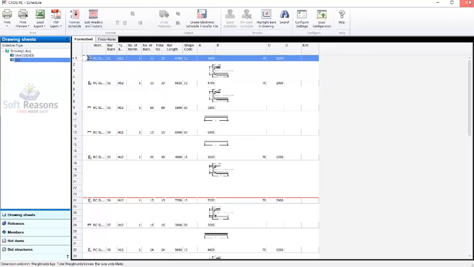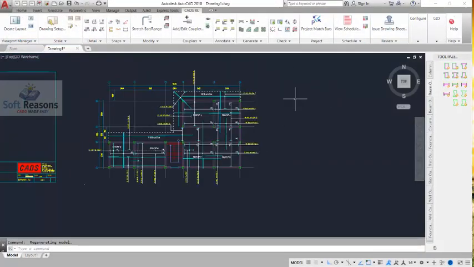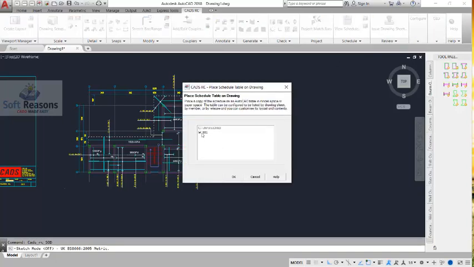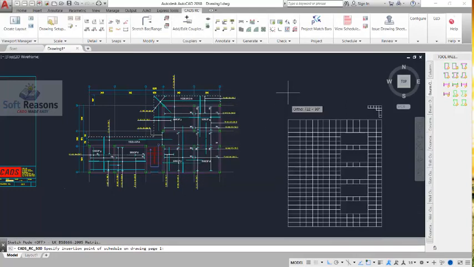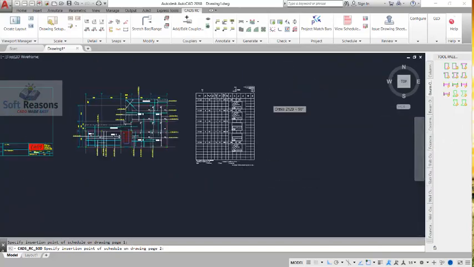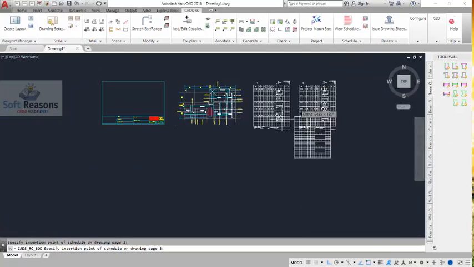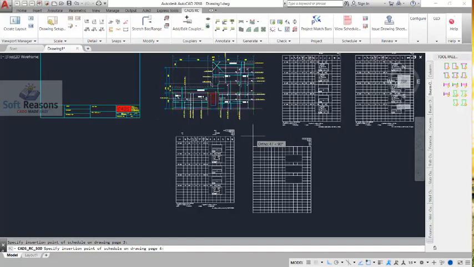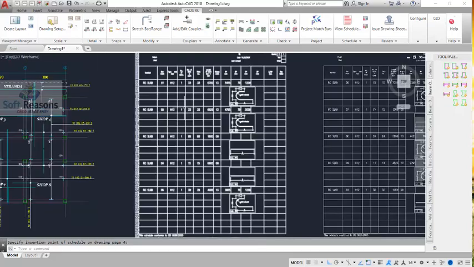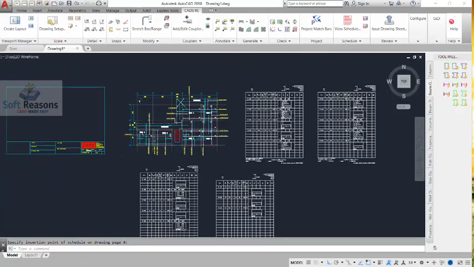So you can also proceed to close this, and then if you want to have your bar bending schedule on AutoCAD, you can use these options right here. Here is place schedule on drawing. If you pick the options, it has picked the 001 title block, which is this one. Click on the OK option, and then you can see we click here to have the schedule. You can see the bar bending schedule right here. Click here to have your bar bending schedule, just like this, right? So continue to click. So these are all the bar bending schedules, the lengths of the bars, that you can print alongside your slab successfully.